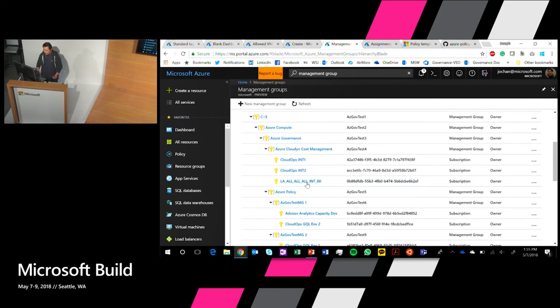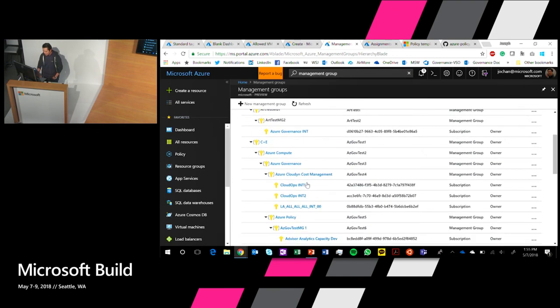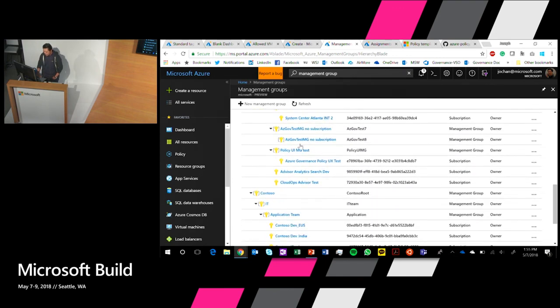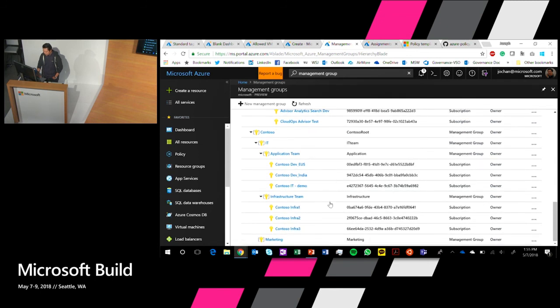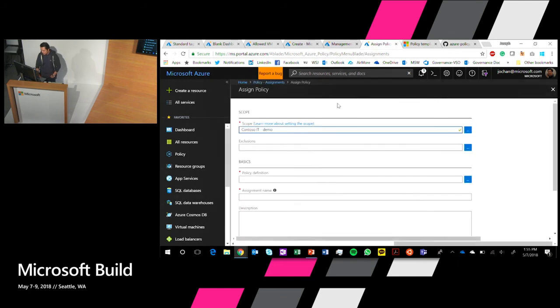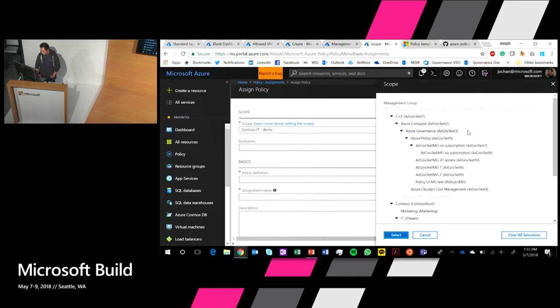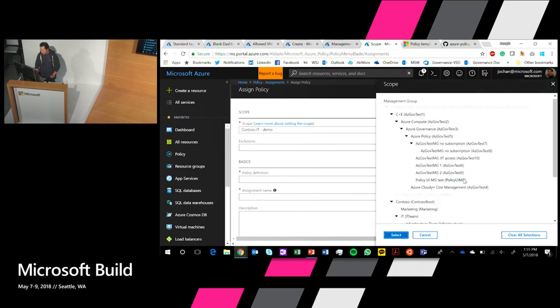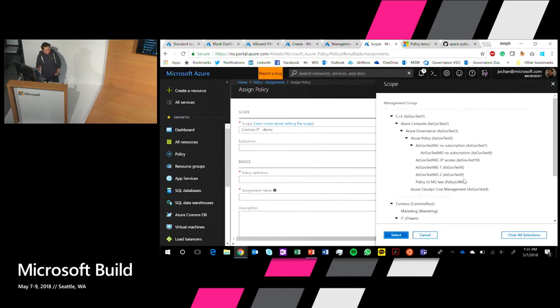Now, I have already spent time creating a full-blown hierarchy in this environment. So you can see that I have a hierarchy in here, and the management group contains a number of different subscriptions. Okay. Now, when I switch over to the policy view and assign a policy, and I click on the scope in here, you can see that the management group hierarchy is fully reflected in the assignment hierarchy.